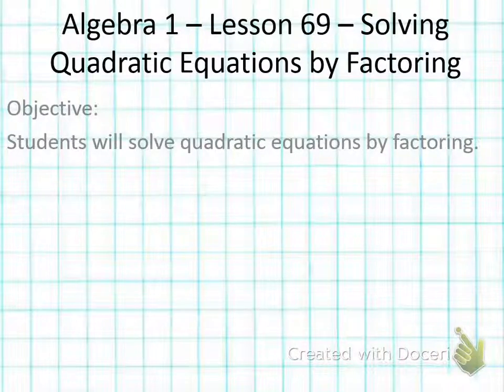Alright, so this is Algebra 1, solving quadratic equations by factoring. So we already know what factoring means. We've done a lot of factoring. Factoring means to break apart, right? So we learned that there are four steps you need to always check, and you're still going to apply those 4 steps when we do what we're doing now, which is solving equations.